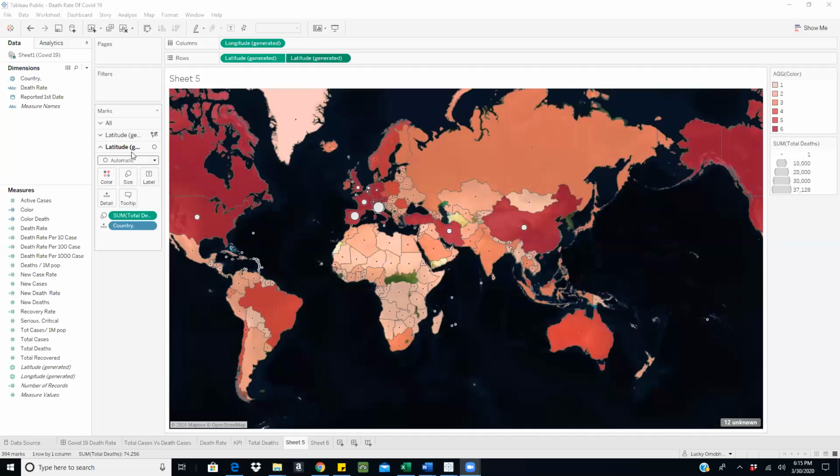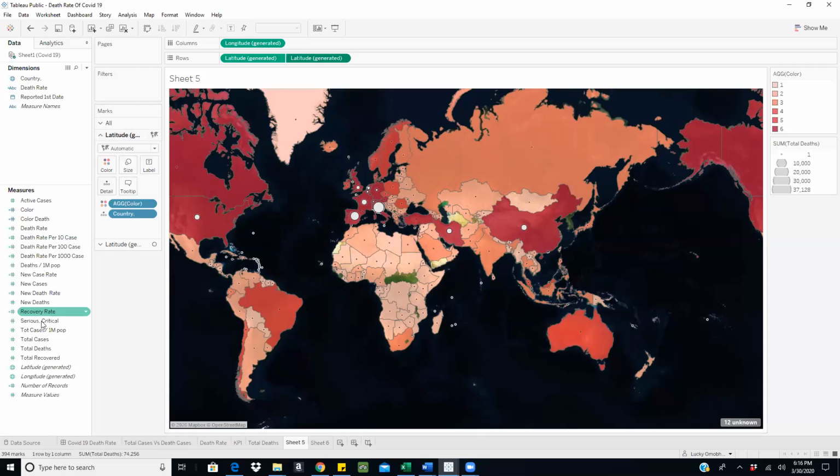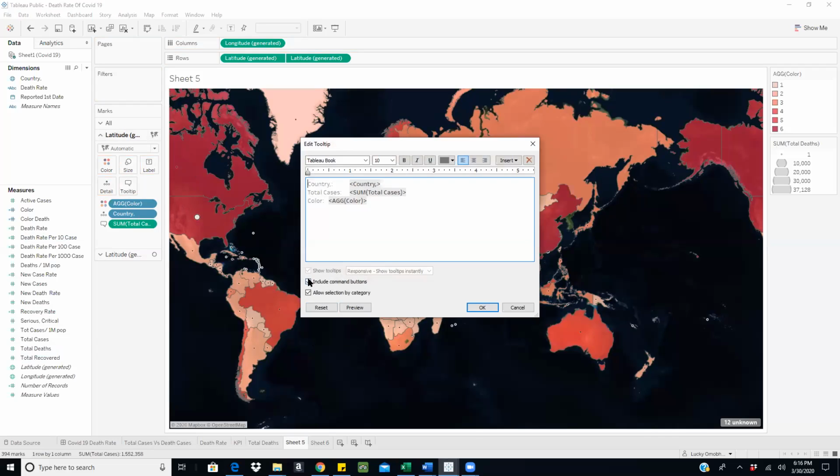Okay, so I will go to the first one right here and click on my tooltip. You see this little option, I like to uncheck this because I don't like my users downloading my data. Let me bring my total cases into my tooltip, just like we have. With these two checked, your users might be able to download your data and start doing some kind of gymnastics with Excel. So I don't like that. I'll just uncheck it. Now I can preview here to see what it's going to look like.